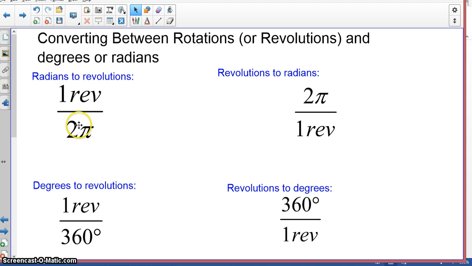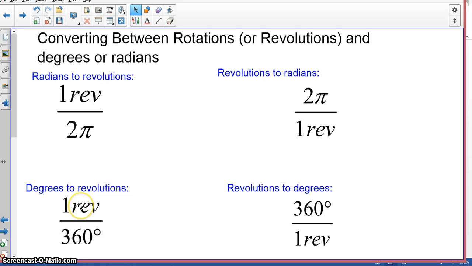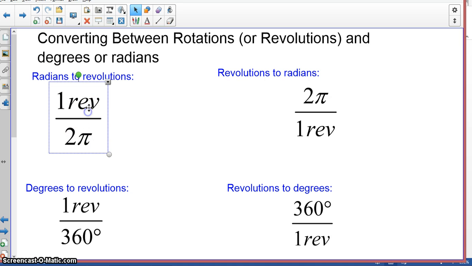All right, so once around is 2 pi radians, or actually let me use degrees first because you guys have a better understanding of that. So once around, one revolution, one rotation, whatever you want to call it, is 360 degrees. So these are the two fractions you use. All right, so you start with degrees and want to go to revolutions, you do 1 over 360. You basically just divide by 360. Multiply by 360 if it's the other way around. For radians, well, 2 pi radians is once around. Okay. So you divide by 2 pi radians, you can do 1 over 2 pi when you want to convert to revolutions and vice versa when you want to do vice versa. Reciprocal, you multiply by 2 pi if you want to convert from revolutions to radians.